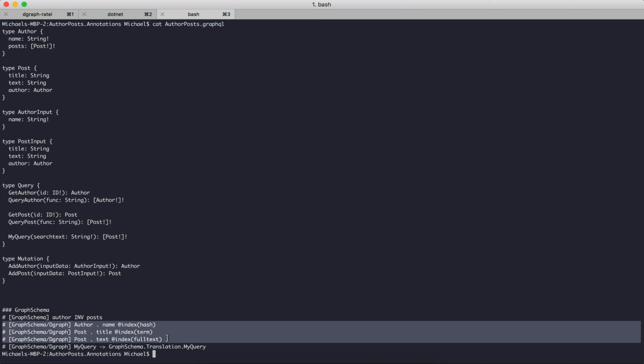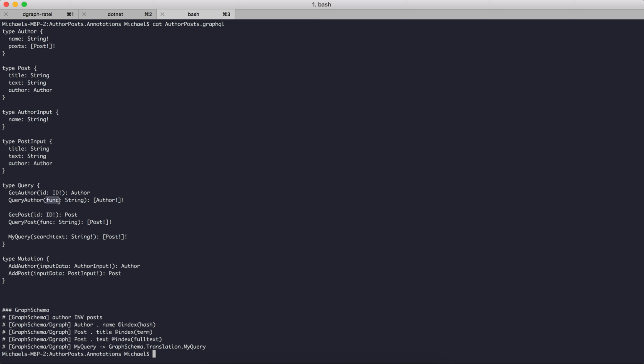So that allows us to use Dgraph indexes on our GraphQL types, which then allows us to query them more effectively. So then we'll be able to use all of the Dgraph query functionality in our GraphQL query. We can now do, for example, text and term searches over posts and authors and hash searches and things, which are the natural Dgraph query properties. So that's how this is going to end up being a Dgraph query.